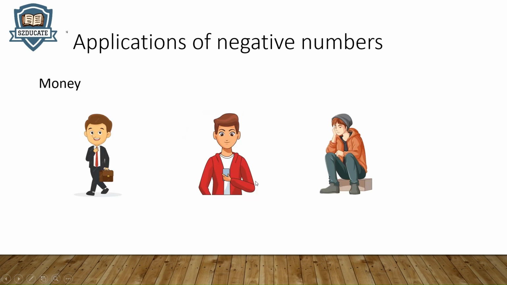Okay. Money example. Favorite. Let's just say three brothers. The eldest brother has $100 in his wallet. Very happy, positive. The second brother has no money in his wallet. The third brother has -100. How is that possible? Because he borrowed money from his friend, and now he not only has no money in his wallet, he still owes $100.